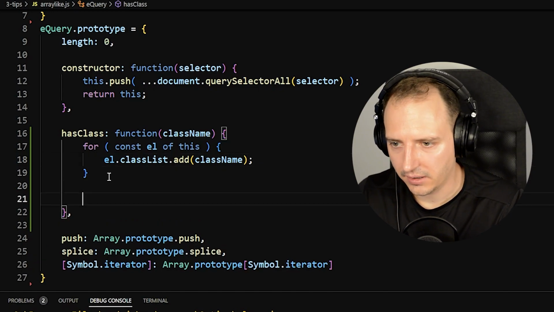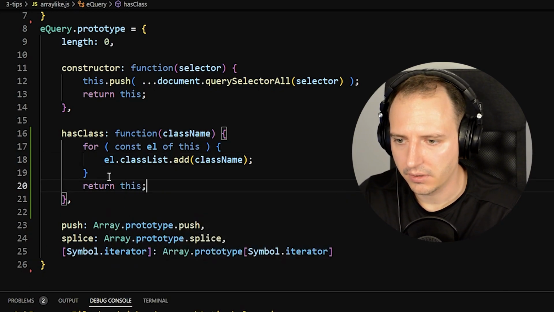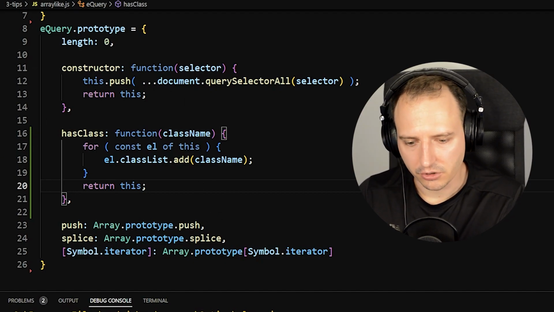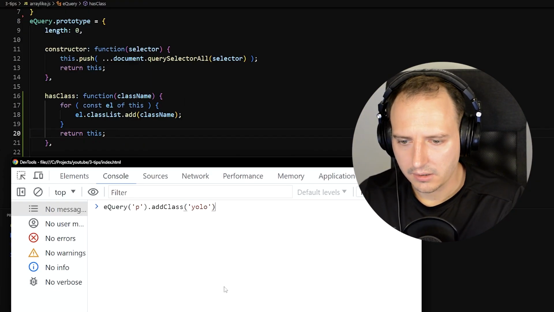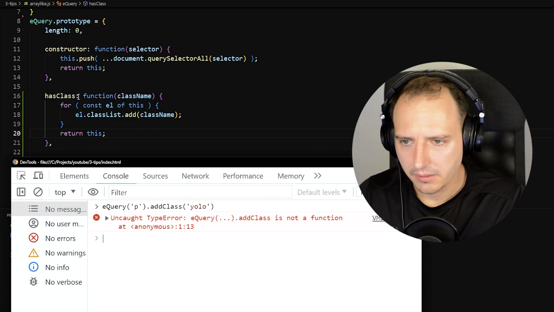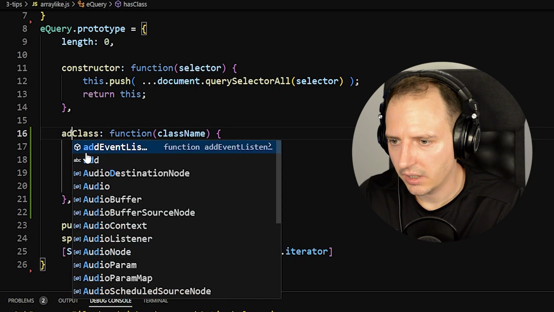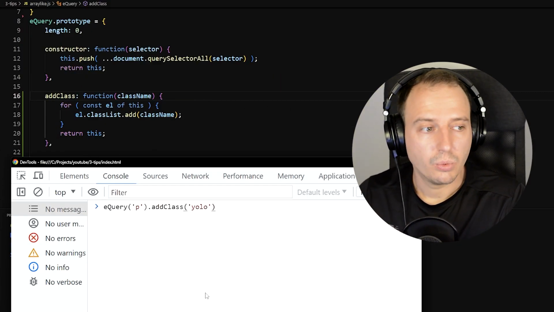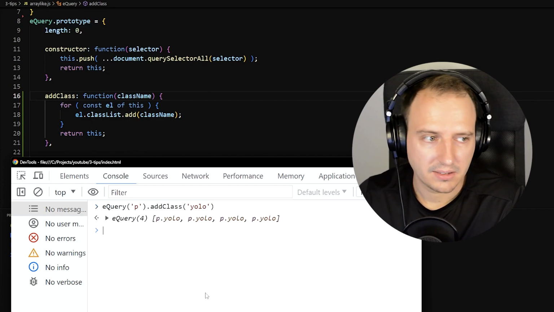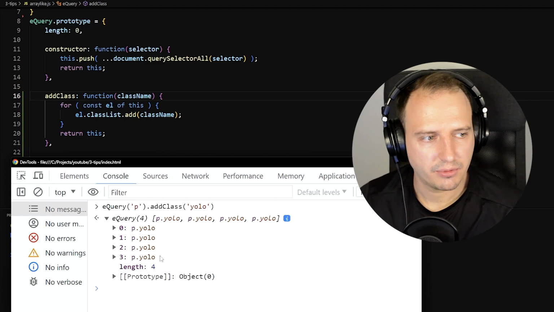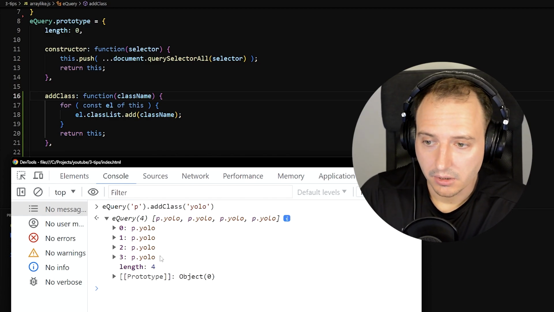And in the end, we need to return this. This makes sure that we can chain up these functions if we want to. eQuery addClass YOLO. Will it work? No, because I named it wrong. addClass, okay. Now, will it work? Yes, of course it will. All the paragraphs have the YOLO class.